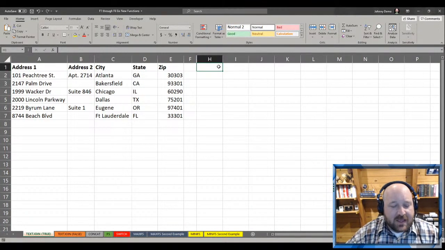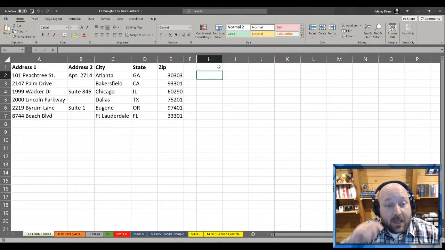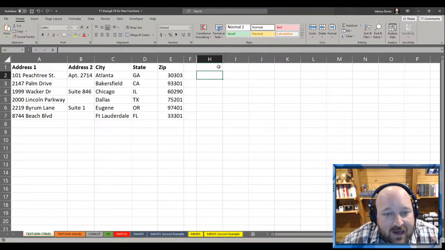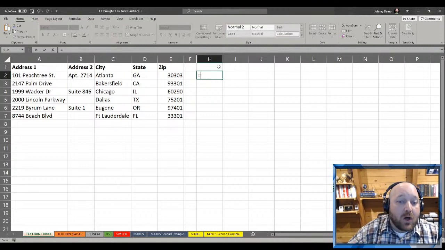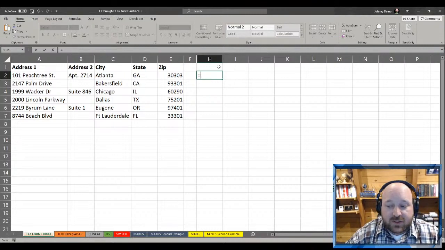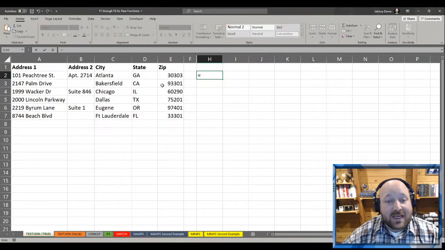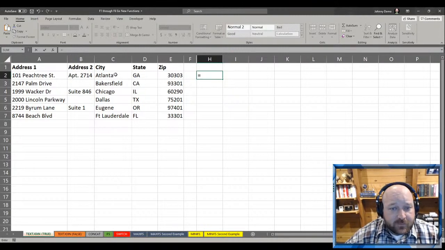Now, if you've never heard of concatenation, what that word means is to take separate items and join them together so that they form a new item. For example, here we've got our address 1, address 2, city, state, and zip. So let's say, for example, I wanted to create a new value that put all of these together. Maybe it's for a mailing label or something like that. Totally simple. We would just do this in the traditional way of handling Excel with the ampersand or with the CONCATENATE, the full word function.